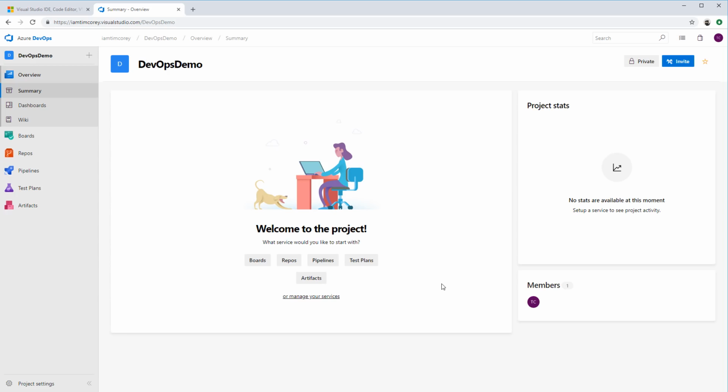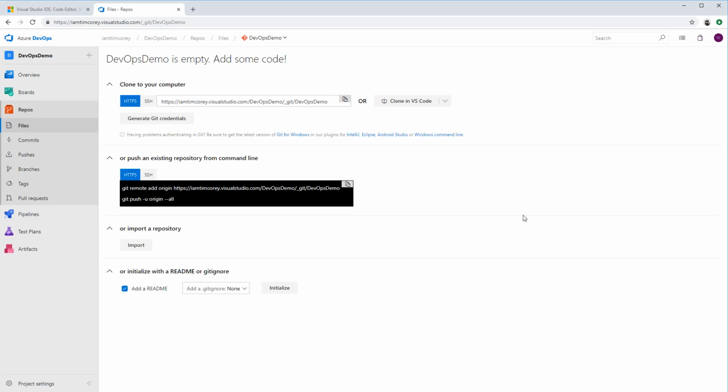So when you're starting off with a project, the first place you typically want to start is with the code. That's because really this whole process is around code. So I would start in the repos. That's where your code is going to live. Now here, this is a great tool right now because it offers you multiple ways of getting started, and it gives you the steps to take for any of those different ways.